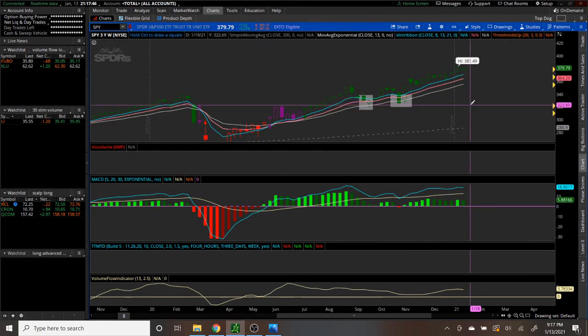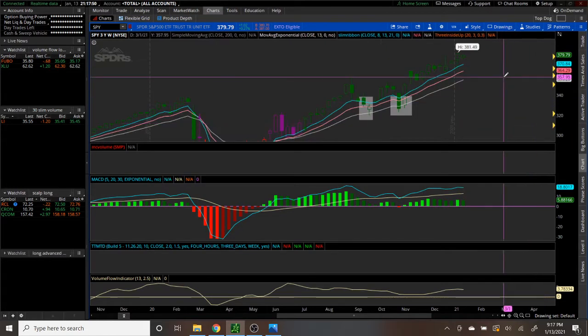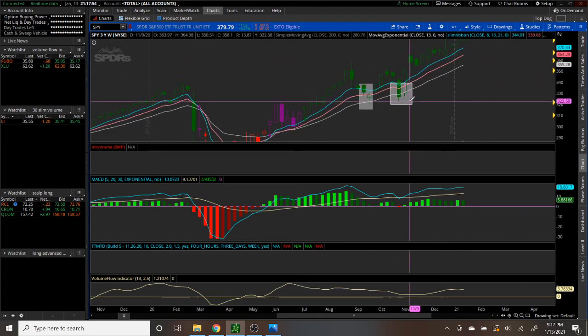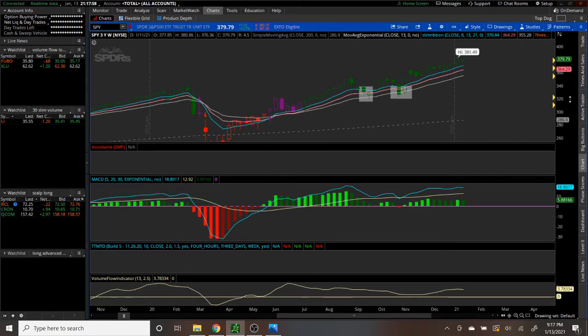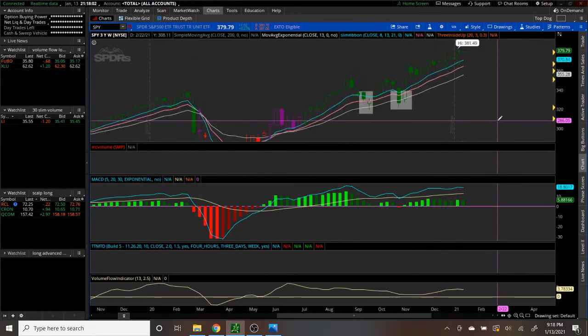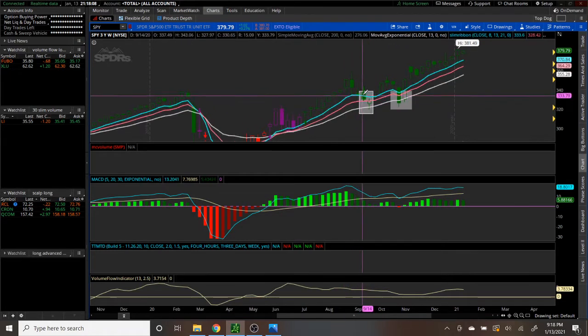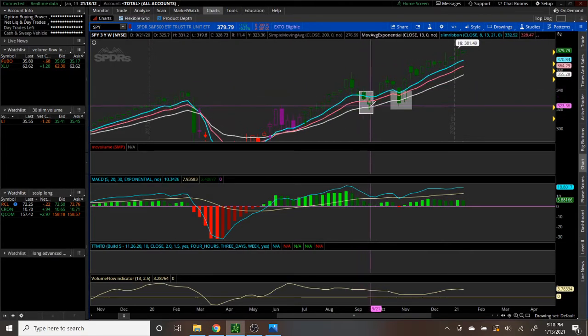And I'm long biased until proven otherwise. I've always said that. I'm with the short term trend until proven otherwise, and this has not proven otherwise. Yeah, it can top out and pull back, but that's all it is. So in this case, the moving averages, the slim ribbons, the 8, 13, 21 are stacked, and you get a significant pullback into this area. This is where you start looking long.